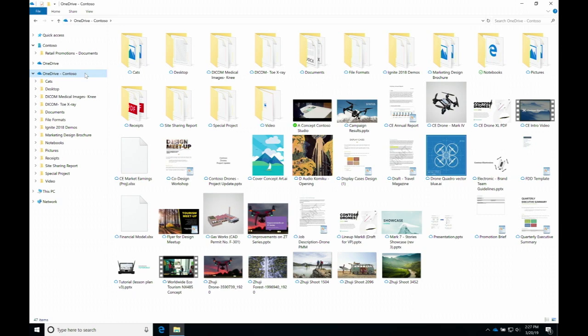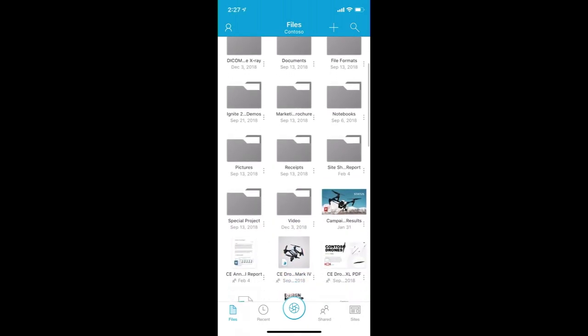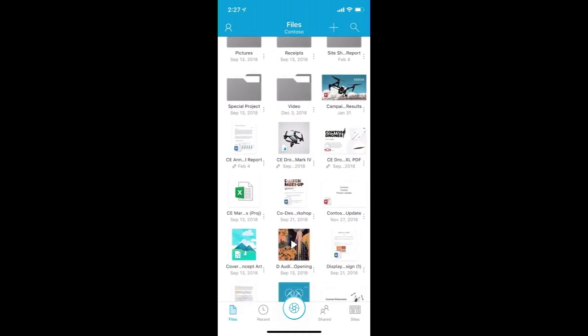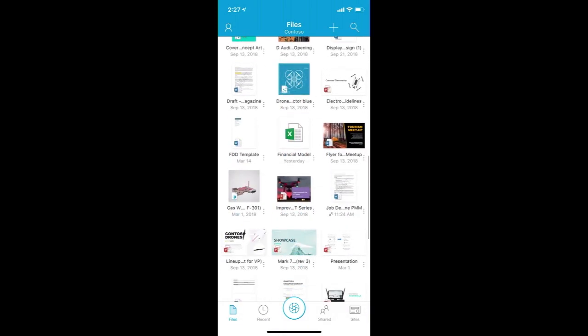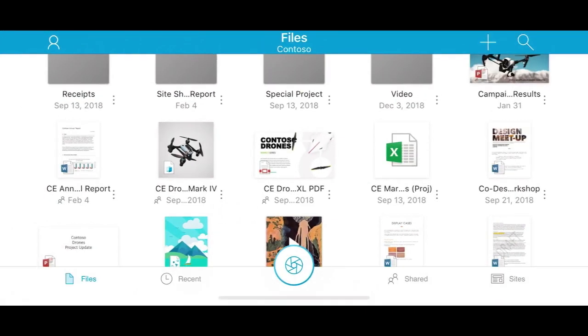So I said anywhere access, and when I say anywhere, I mean anywhere. So I'm going to switch over here to my phone, my iPhone. And here I'm in the OneDrive app on my iPhone, and you can see that I've got access to all of those files right here in my pocket. I can get to all of the files. You can see all of the thumbnails are here also. Actually, I'll turn my phone sideways. There you go, that was better.